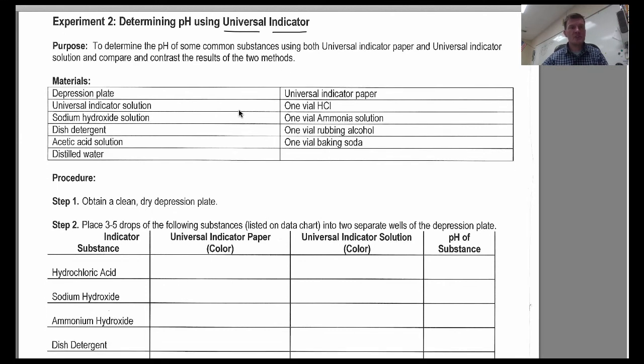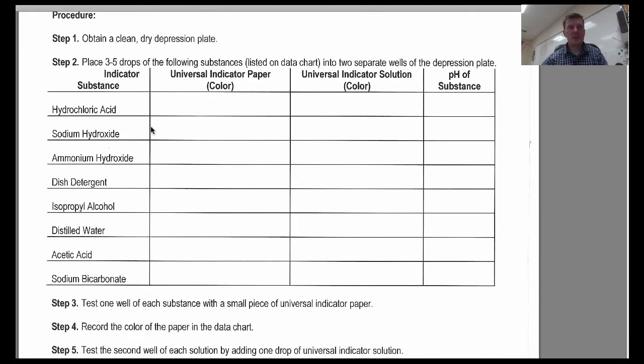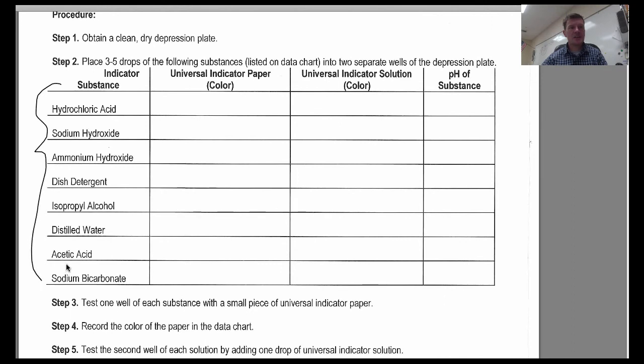So we're going to use what is called a universal indicator in this experiment number 2. I'm going to use the same 8 solutions, but I'm going to put in a universal indicator piece of paper that's coated with a bunch of the different chemicals, and also in solution form. They're basically the same thing, but one is in paper form and one is in solution form. Then from that, we're going to refer to a chart and determine the pH of these different 8 solutions. Okay? So let me show you the results. I'll share a photo with you of what happened, and then we'll talk about it.